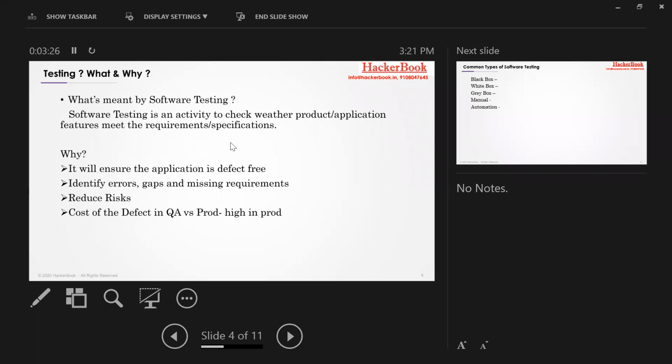Brakes or? Yes, of course, brakes. The reason is safety is first. If the brakes are not working, that is more severe. It is going to affect the customer's life. So we give more prioritization for the customer's life. That's the reason brakes is more severe and we give severity as critical. Low severity means AC.